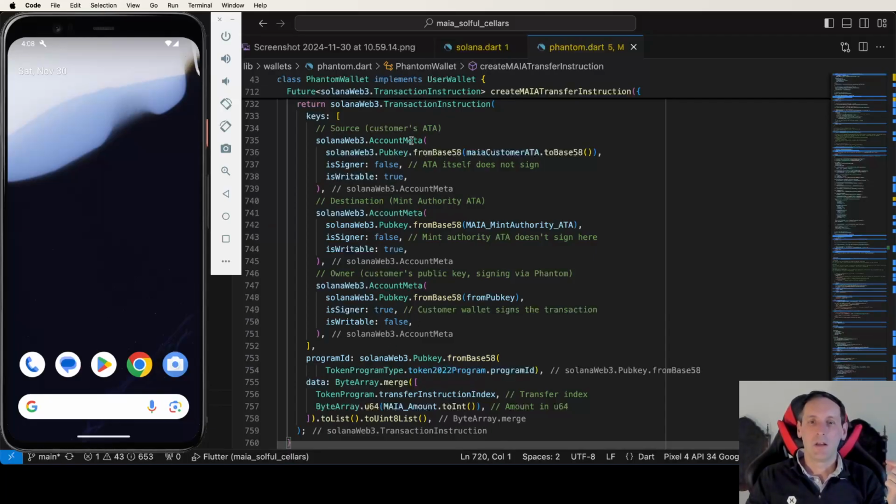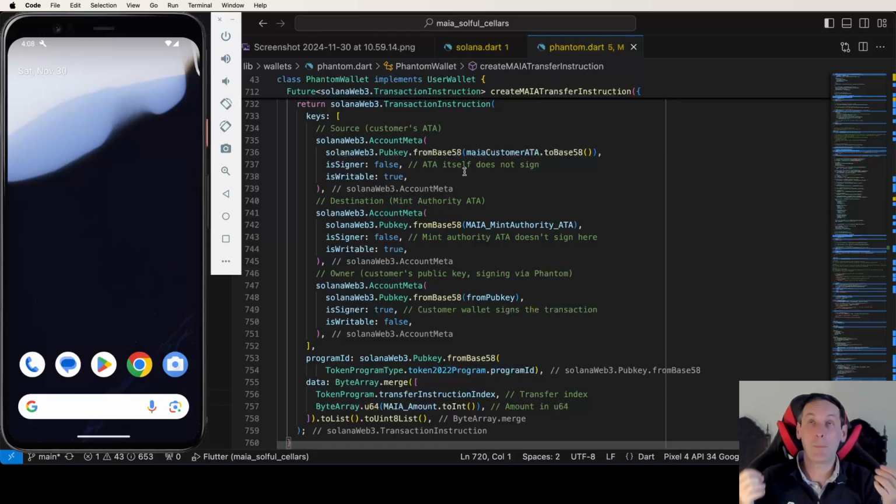So the first one that goes in here is the MAIA custom ATA. This is the source where the tokens are coming from. And as you can see here, this is not a signer.